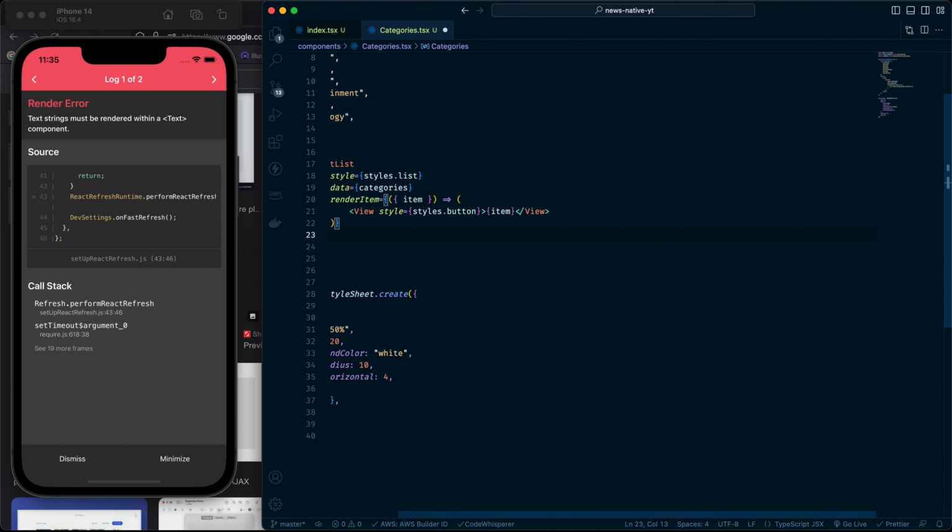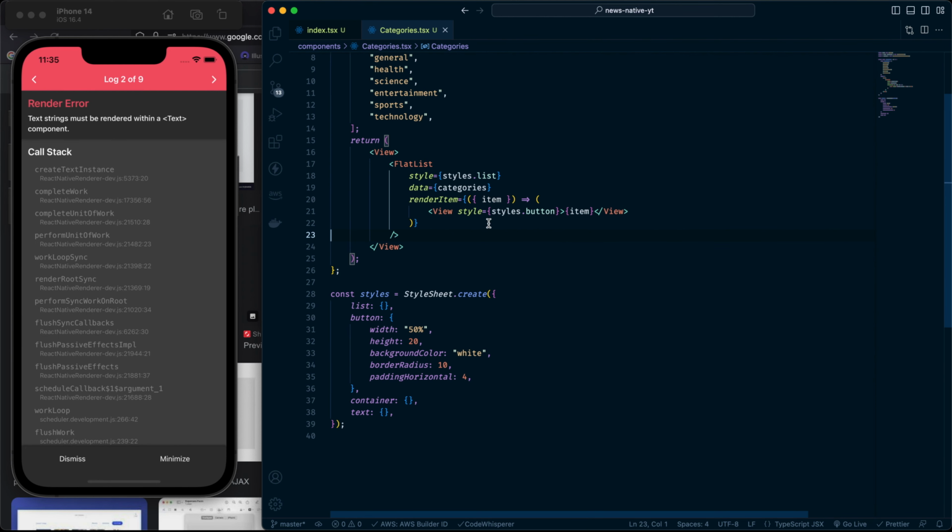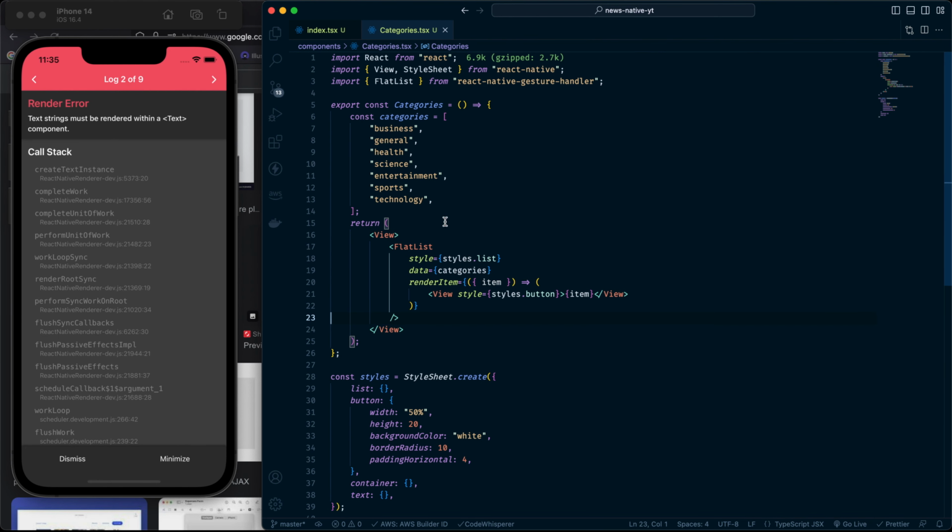It's actually doing pretty well. Basically we're giving it some data, which is the categories, and to access these strings we use the render item, and inside that you can render something else. We don't need a view, instead we use a touchable opacity, so that it is clickable.